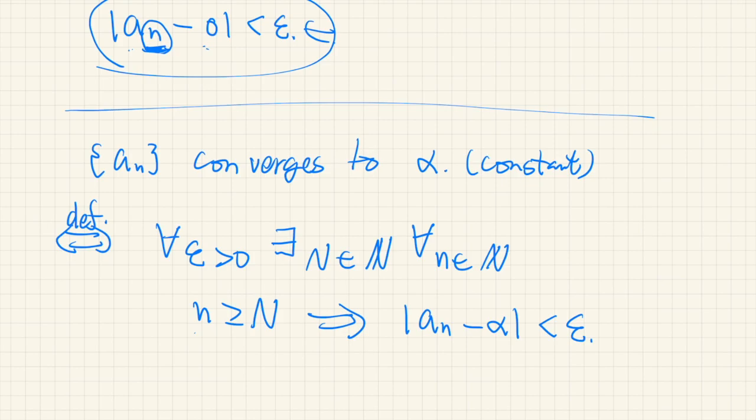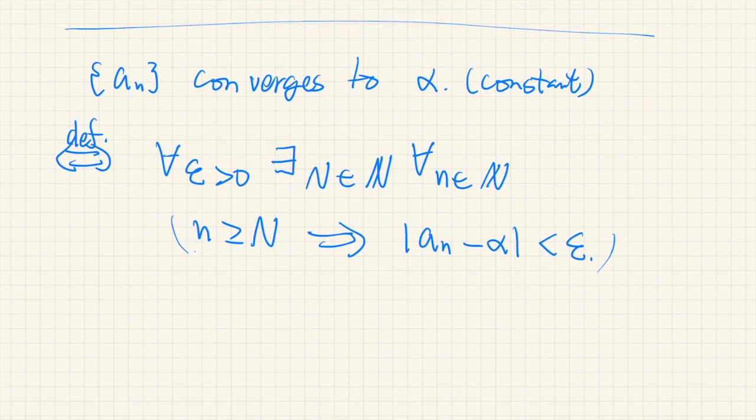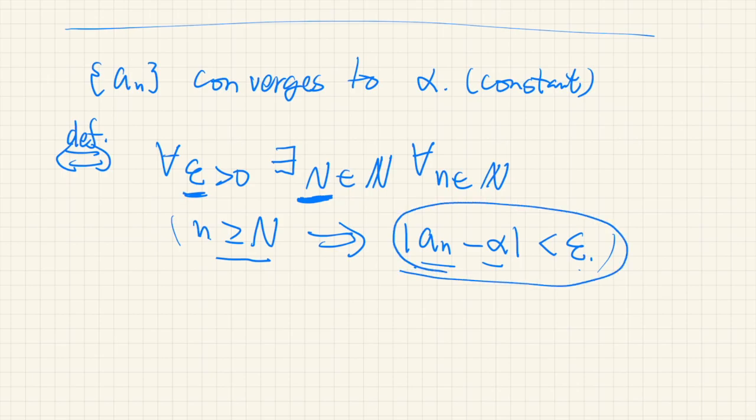So this is the definition. What this means is that however small this epsilon is, we can always make the difference between the term and the convergent value less than that epsilon, if we take large enough n. So large enough means there is some large number N. If the index is greater than that certain large number, then this is always true. The difference is always less than epsilon. So this epsilon can be very small as long as it's positive. By the way, when an converges to alpha, we write, as you know already, like this. Or an goes to alpha, converges to alpha when n goes to infinity.